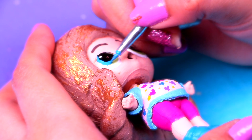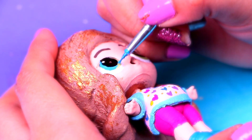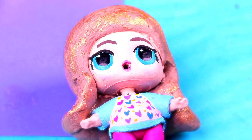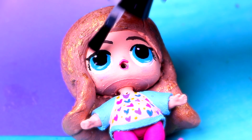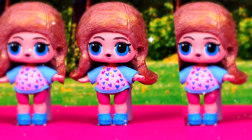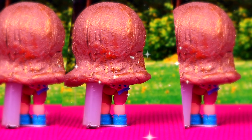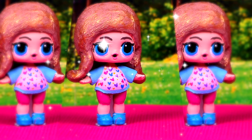Now let's not forget about Stacey. We use sky blue for her eyes as well, and then we'll use a black marker to outline her eyes and make her eyelashes. Finally we'll apply a thin layer of clear nail polish to her eyes so that they look incredible. Look, guys — she's so pretty! Her outfit is super cool because it looks kind of retro, don't you think? I love the hearts that we drew in the middle of her shirt — they make her look so adorable!